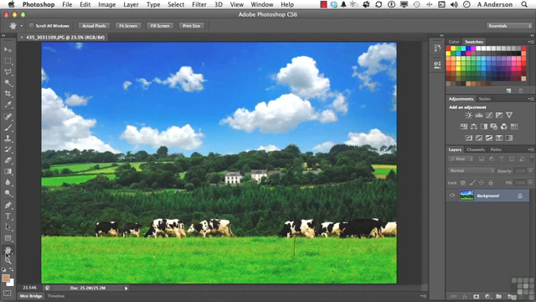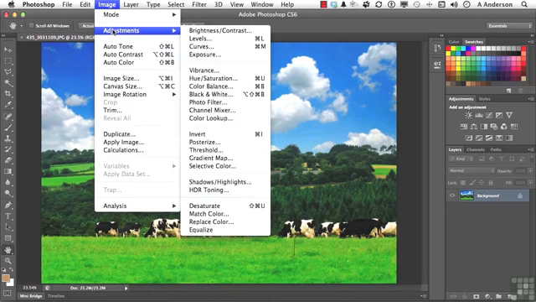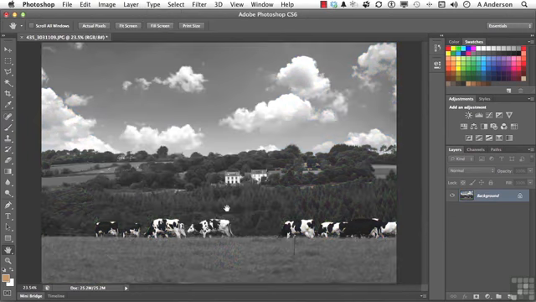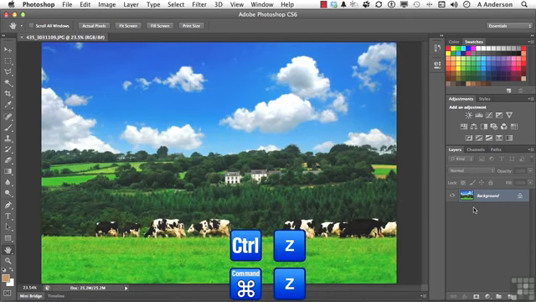What are we going to do here? Well, I want to show you what happened before we had adjustment layers. And in addition, they have changed slightly in CS6. Now again, years ago, we wanted to do something to this image. We would go up to the word Image on the pull-down menu and go down to Adjustments, and they're still there. There's all the adjustments, and maybe, let's do something simple, go to Desaturate, and we will desaturate the image. But that's destructive editing. If you'll notice over here, we have actually changed the image itself. So I can press undo, Command Z, obviously, and it's back to the way it was.